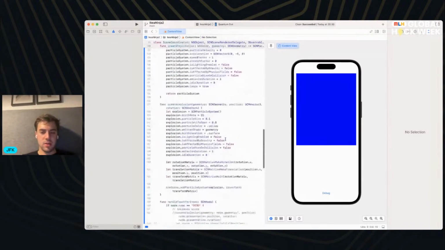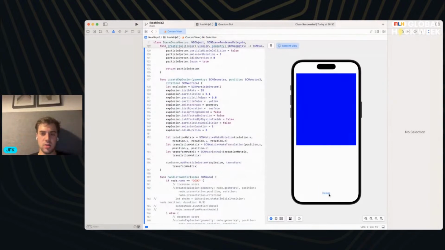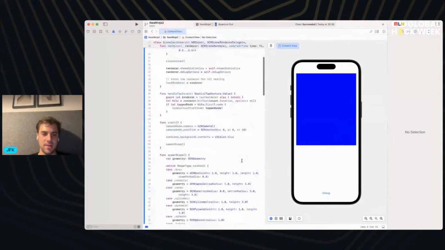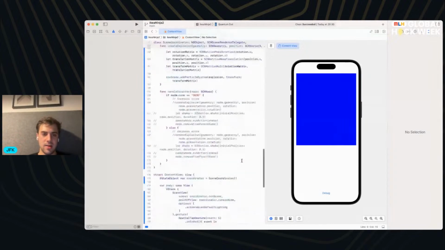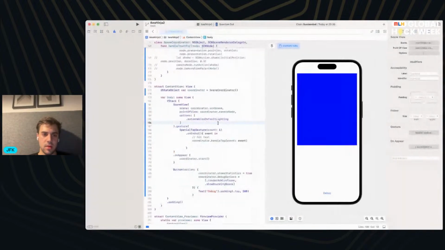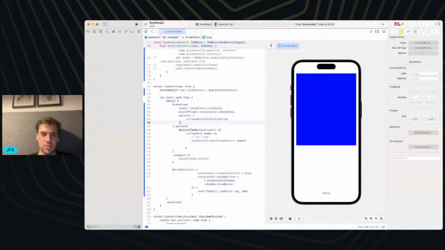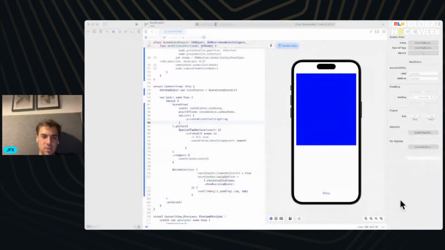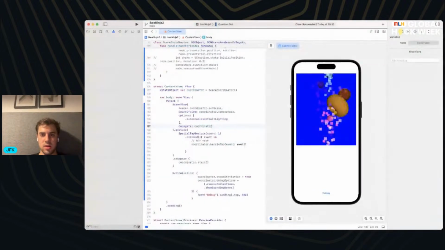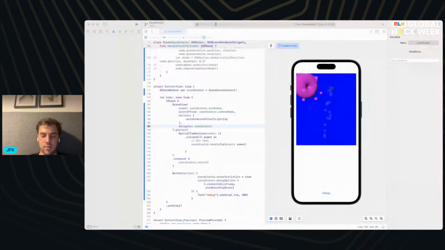Okay, so everything's now in this one scene coordinator. And also my timer stopped working. Is that by any chance because... Yeah, of course it is. This isn't set as the delegate, and now it is, and suddenly everything immediately starts working. Phenomenal.